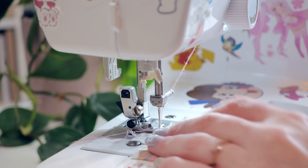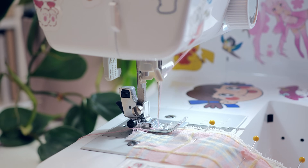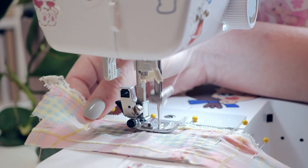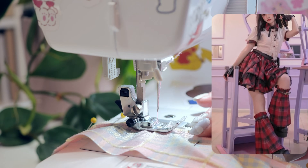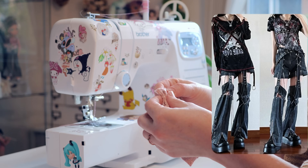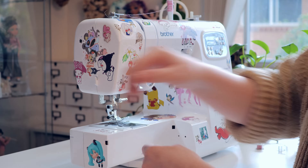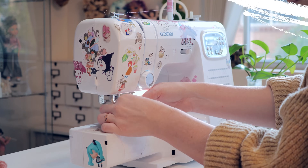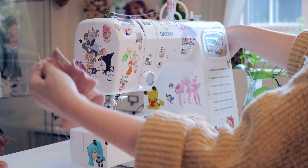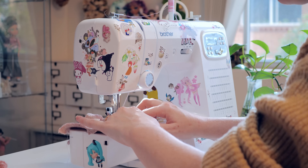I wasn't sure what to make for clothes, so I kind of winged it. When I was in Japan I noticed leg warmers were growing in popularity again — not the sock ones synonymous with gyaru subculture, more like the bottom ends of trousers, styled in the same fabric as the shorts or skirt they accompany. To replicate this on my doll, I used some scrap fabric in a pink and yellow tartan, accompanying it with a skirt of the same material. For the top I created an oversized sweater made from a pillowcase fabric, lined with the material of a winter sock to make it thicker and more structured.